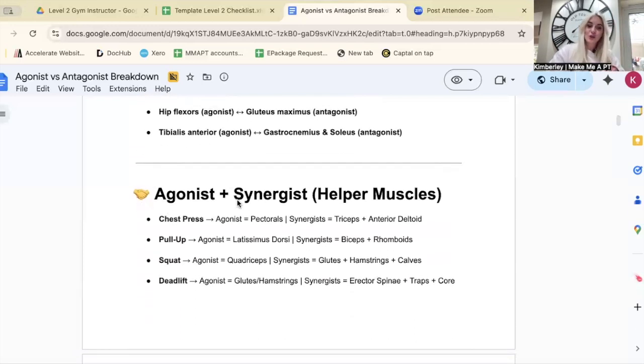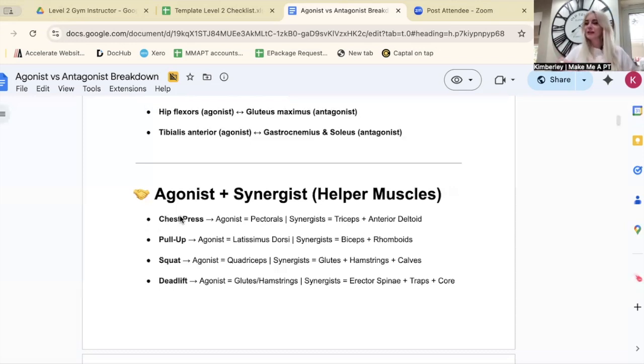Okay, so we've also got this. It's not something that we tend to cover too much, but it's almost like the helper. So for example, if you're doing a chest press, which we know is working your pectorals, you've got to remember that you are working your chest, but there is almost like a secondary muscle, the helper that's working there, which is your tricep. So again, if you were to train your back and your chest, other muscles really do help support that.